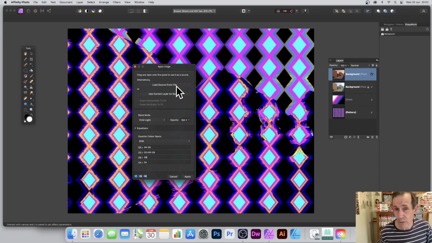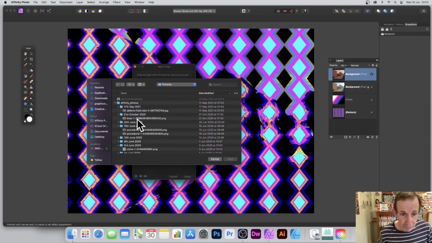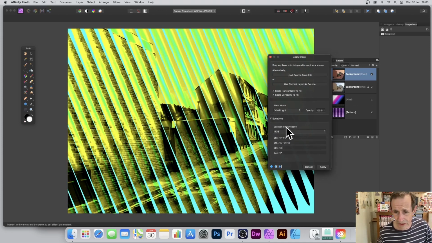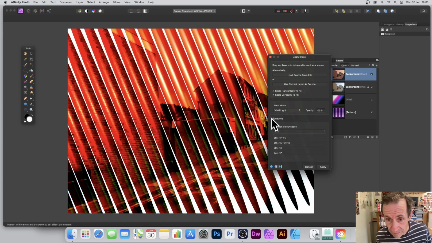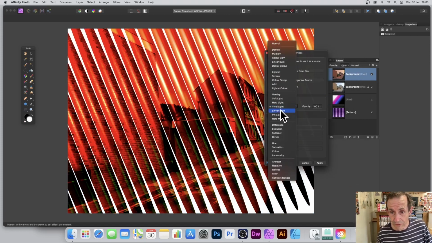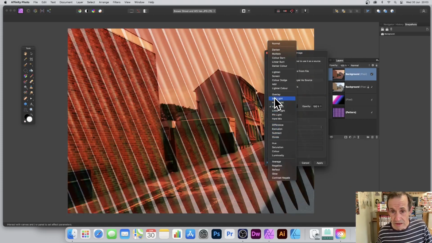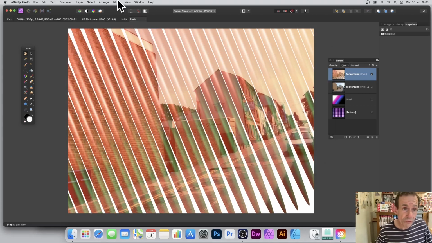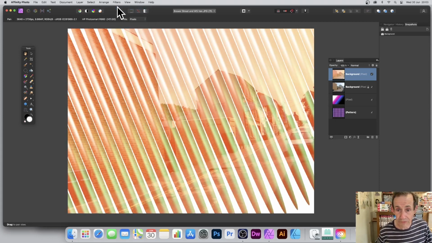You've always got load source from file as well. So you can always click there. And now I can just select one of those in like PNG file or something and click open. And again, you can see the design there. Maybe not so effective. But again, if you don't like equations, you can always turn it off. And you've got that design there. And again, you can run through the vivid light, exclusion, overlay, screen, and click apply. And of course, always again, filters, repeat apply image, and you can apply it a couple of times.